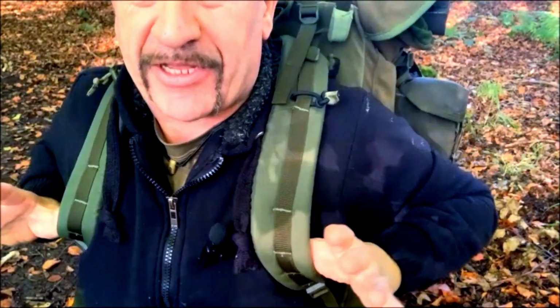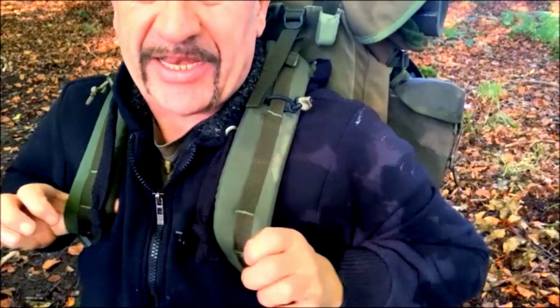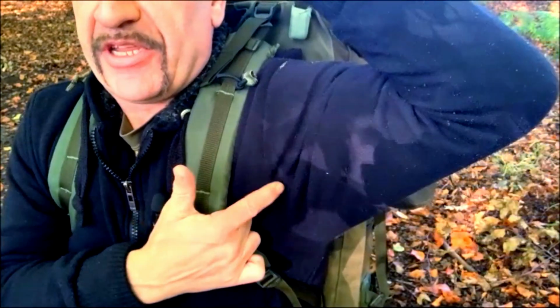The sternum strap, that's what it's for, to pull it in a little so it's not rubbing under your armpit. I don't like a sternum strap, so instead I just pull it onto my back and I don't overtighten it, because all the weight is on that kidney pad.